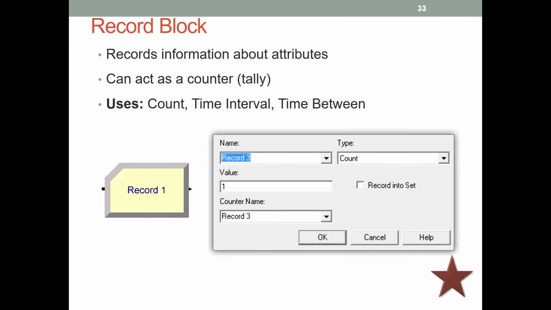So in terms of how that works with these new templates, well, you only have a record block now, and that's gonna take the form of whatever statistic you want to collect, right? So it could be a counter, it could be a tally. So you're gonna have those options, and each record block is gonna be collecting the type of statistic that you select from those options. But again, it's important for you to know what was there before, because now you understand the difference between counters, tallies, and these stats. So you can choose the right one based on your needs.